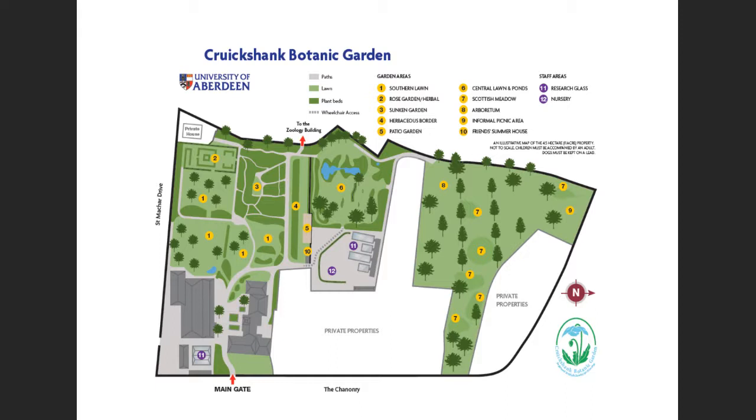Today we will be viewing the first two thirds of the Botanic Garden — 11 acres in size. Where you see the numbers one, two, three, four, five, and six, moving from the map left to right, you'll see St. Macca Drive on the very far left, moving across into the central section of six where there are three small blue bodies of water. That space is where we will be walking through the landscape for today's tour. The northern end of the Botanic Garden — numbers seven, eight and nine — that is our arboretum. I will be doing another of these virtual tours in April, and the arboretum will be highlighted at that time as well.